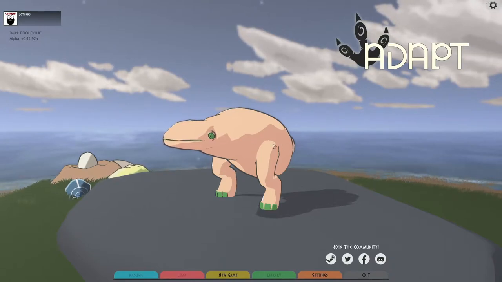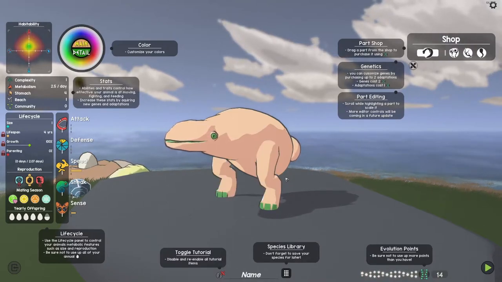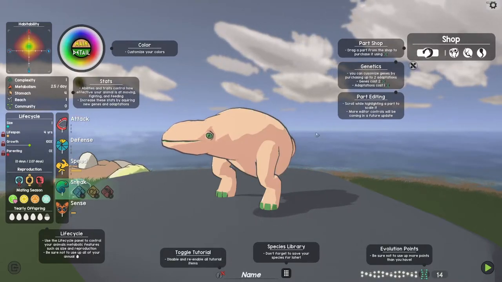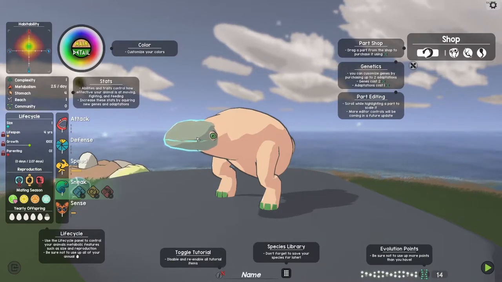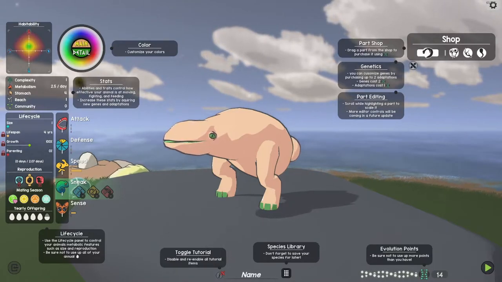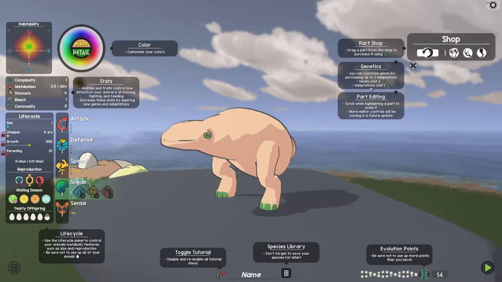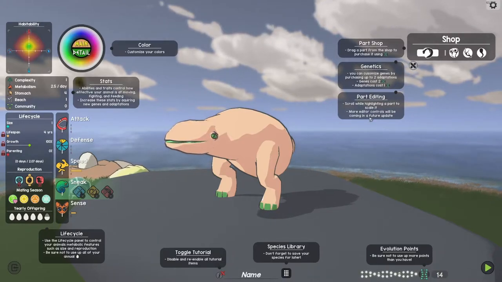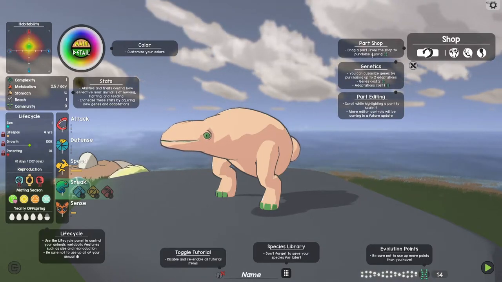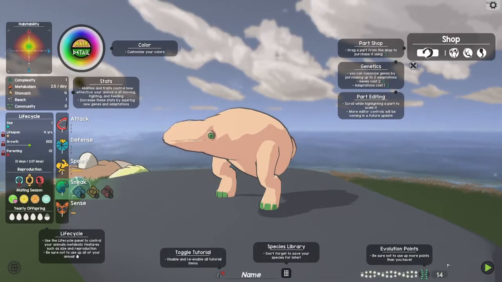It looks like a skinless turtle with no shell and no front legs. New game. All right. So no tutorial. No, like, hey, this does this, this does that. Okay, no problem. We're just gonna, you know, use our wrinkly brain to figure this out. Absolutely. Shop, part shop, genetics, part editing. Okay, so looks like I have 14 evolution points.